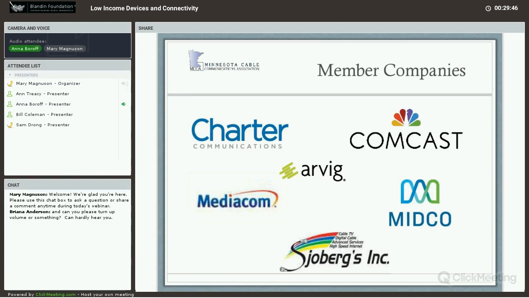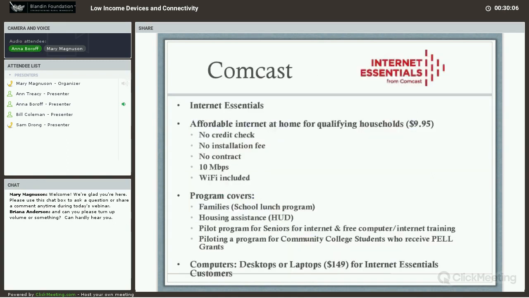Certainly these slides don't touch on every feature that these programs provide, but I tried to grab a few from each to give you a flavor. And all of them have a great deal of information online too. So if you know the name of the program, it's very easy to Google and find out more information. And if you have questions, I can certainly try to track down more information for you too.